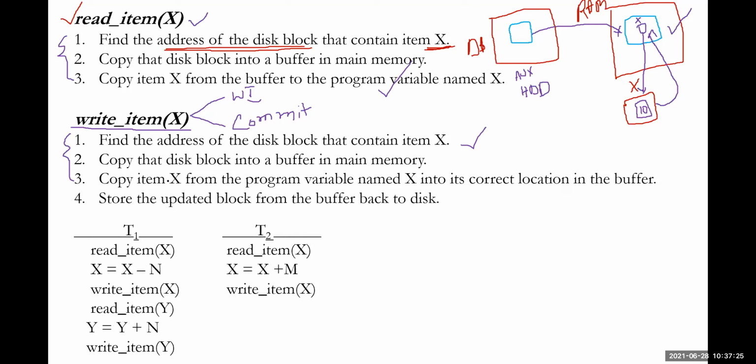Let us consider some kind of transaction here. Read x, x equal to x minus 1, write x. Read y, y equal to y plus n, write y, and so on. This is available at client 1, and transaction 2 is available at client 2. So these are the two transactions. How could you execute these two transactions? Let us see.